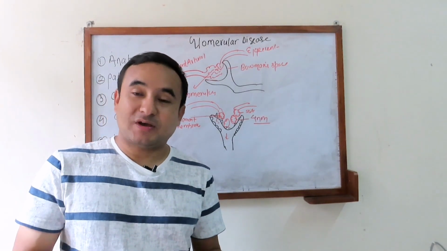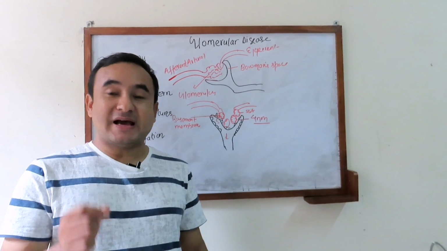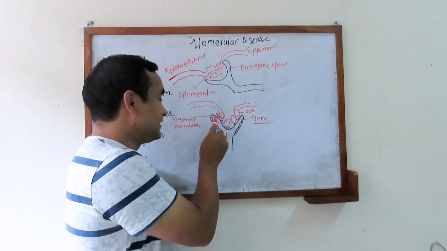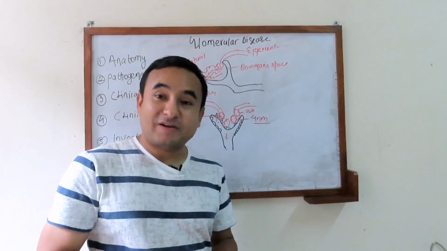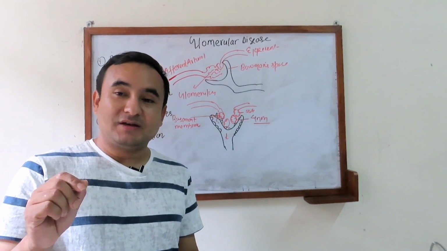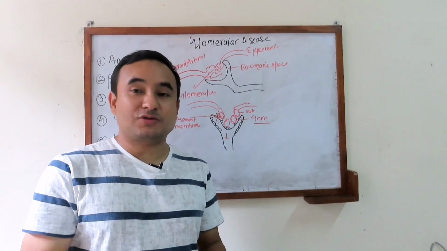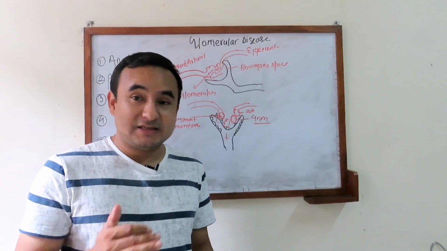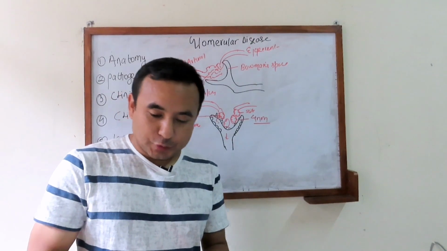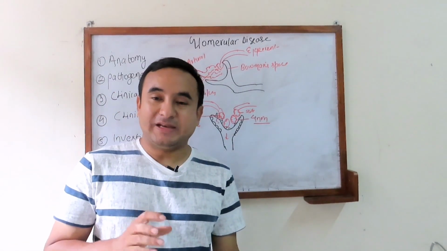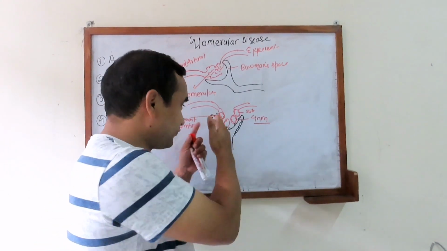But people can ask why albumin can't pass. Because albumin has a negative charge, and this basement membrane also has a negative charge, there is a repulsion of the albumin by the negative charge of the basement membrane. That's why albumin can't pass easily through this slit. So the glomerular filtrate contains the fluid and electrolytes because of these phenomena.